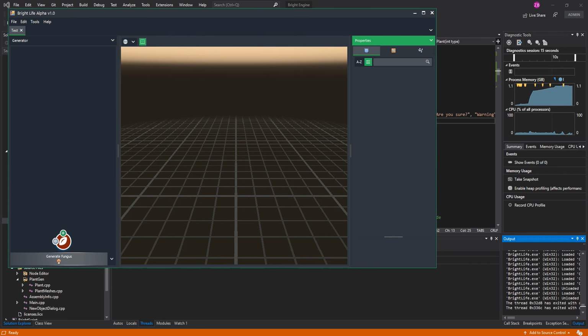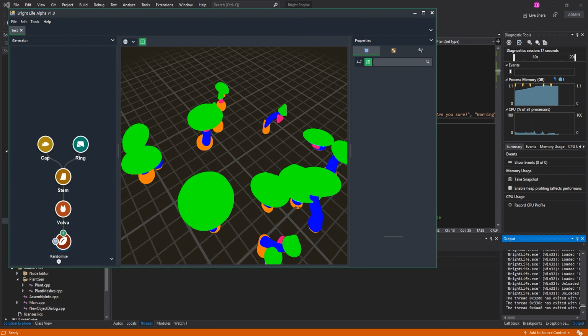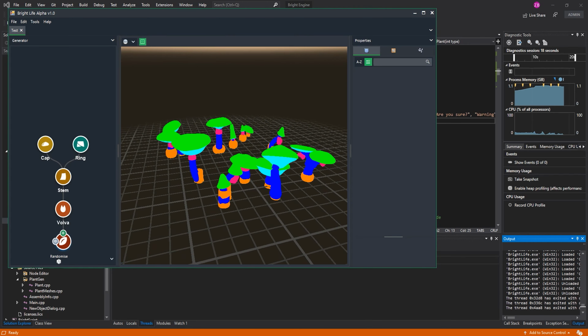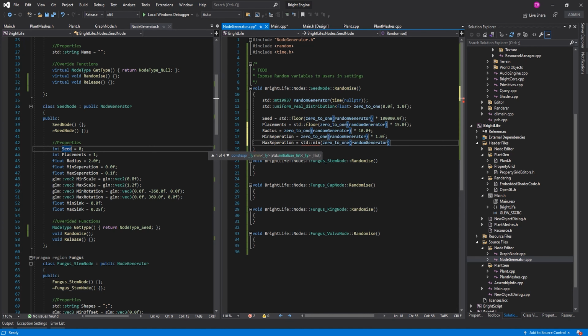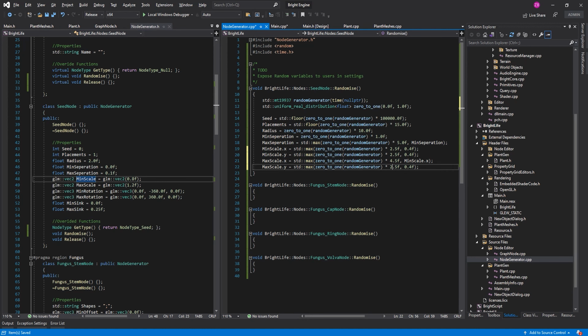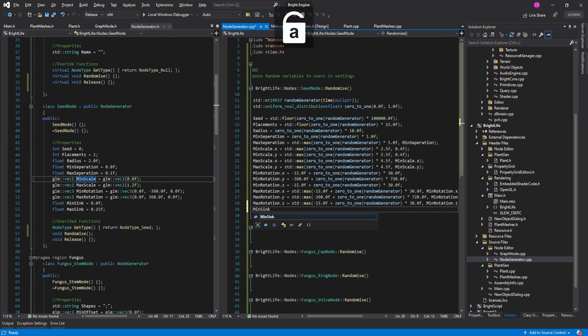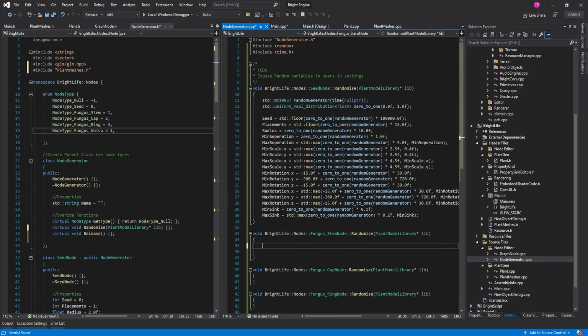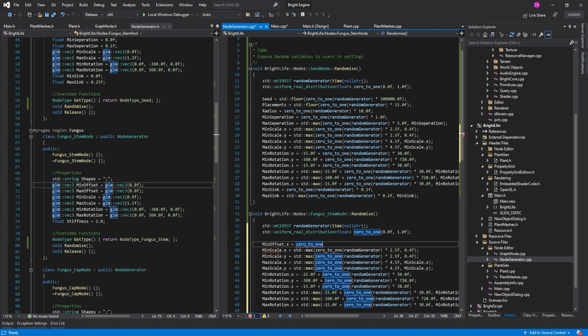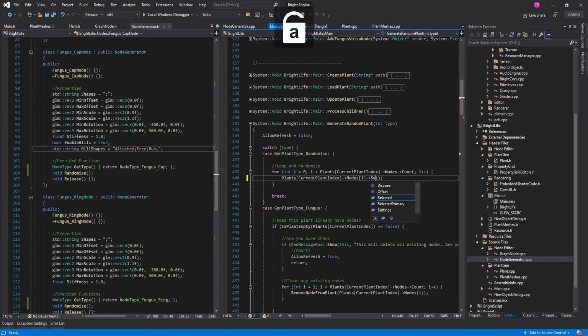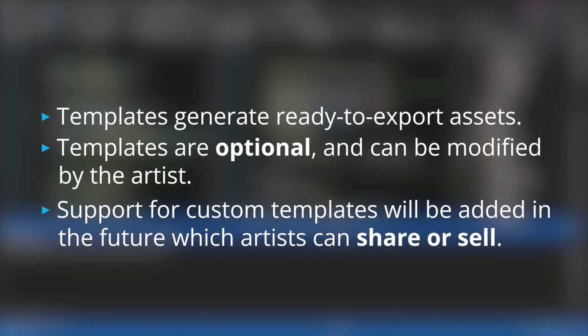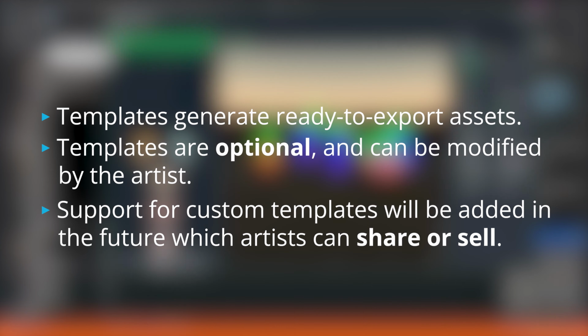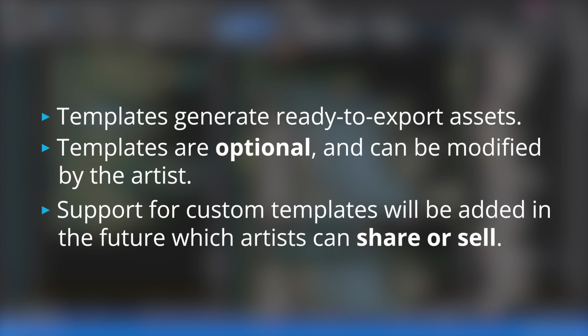The software will then instantly load up a template node tree with each variable randomized to create a unique design every time. At this point, the Generate button will turn into a Randomize button, and clicking on it will randomize the settings of each node within the tree as many times as the artist wants. The idea is to create different looking plant geometry quickly without having to adjust each setting one by one. These template node trees are designed to provide completed assets. However, there's nothing stopping users from adding or removing additional nodes to create weird and wonderful vegetation.